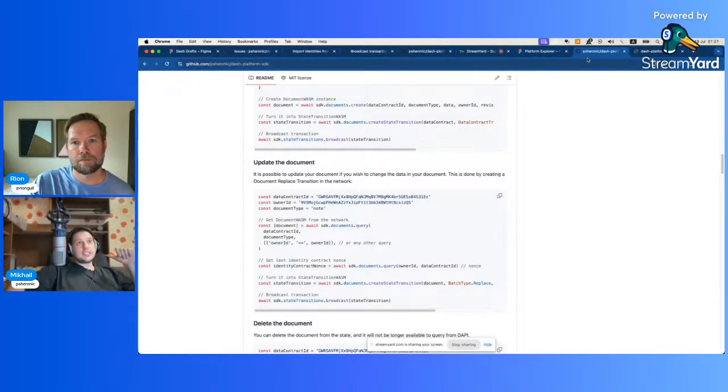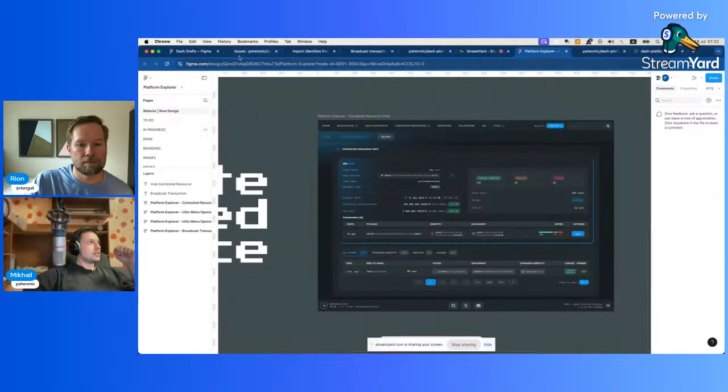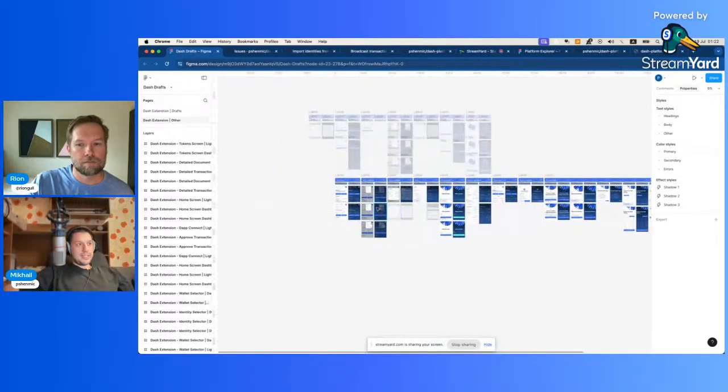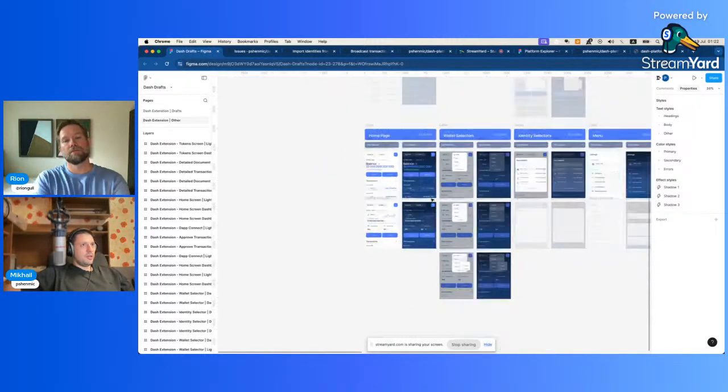So the next thing that we want to do is to implement seed phrases. It's not there yet, but we had a lot of work internally to make it so the extension could reach the store. Yeah, there was a lot of background work. So the next thing we want to build is the seed phrase feature, and I wanted to go through the UI designs that we did for the extension. So this is how it's going to look in the future.